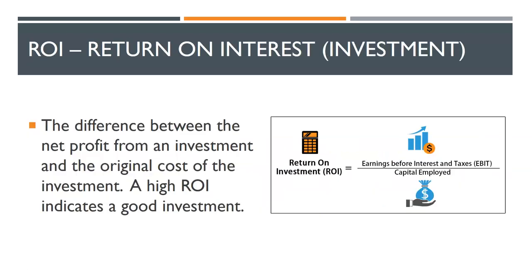Number 11 for my slides and number 9 for our word is ROI, or return on investment, sometimes called return on interest. This concept just refers to figuring out how much money you're getting back for the money you invest. For example, if you purchase a house for $100,000 and then turn it around and sell it for $110,000, you would have had a return on your investment of 10%. This concept allows you to compare the rates of return on your investments apples to apples. Therefore, you could put more money on what you are doing that is giving you a greater ROI and move money away from the ones with lower ROI.